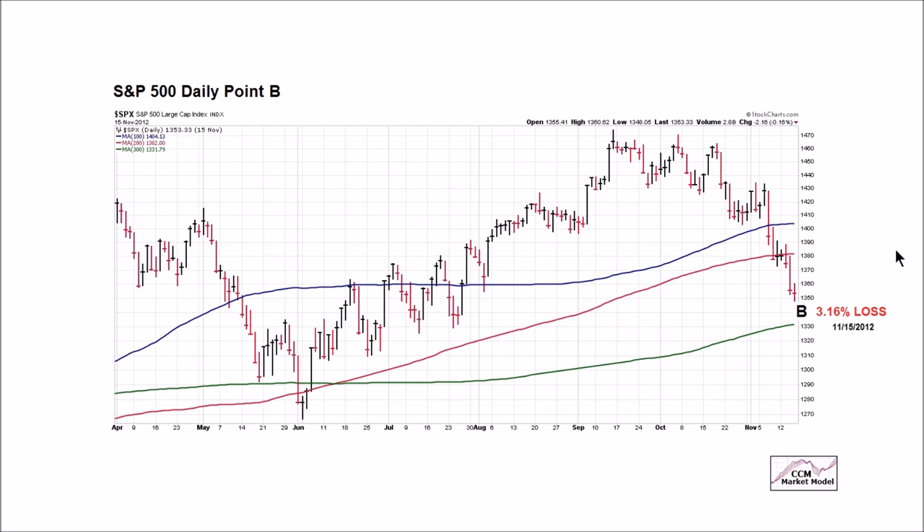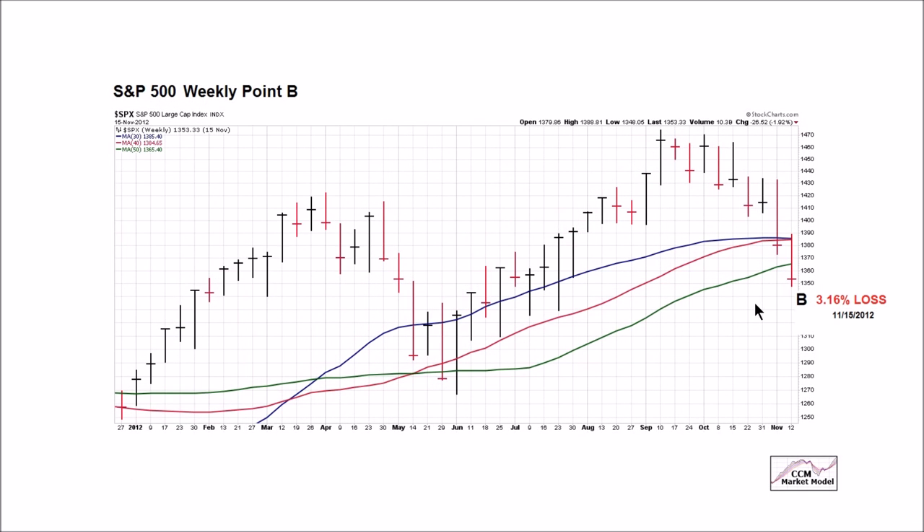So our profit and loss has taken a hit on November 15th, 2012. How do our moving averages look? Do they say it's volatility to ignore within the context of an ongoing uptrend, or volatility to respect? It looks like the trends are rolling over. Now our portfolio is at a 3% loss in November of 2012, and our 100, 200, and 300 are showing a little bit of strain. But for the most part, this is still a full bore bullish look with blue — the fastest moving average — on top. If we were making decisions based solely and hypothetically on these three moving averages only, we would classify this move as volatility to ignore. If we checked in on our weekly charts when we had a 3.16% loss in November of 2012, this is starting to show some strain, but we still have blue — our fastest moving average — on top. We don't have any moving average crossovers. This is telling us to pay closer attention, but it would still classify this as volatility to ignore.